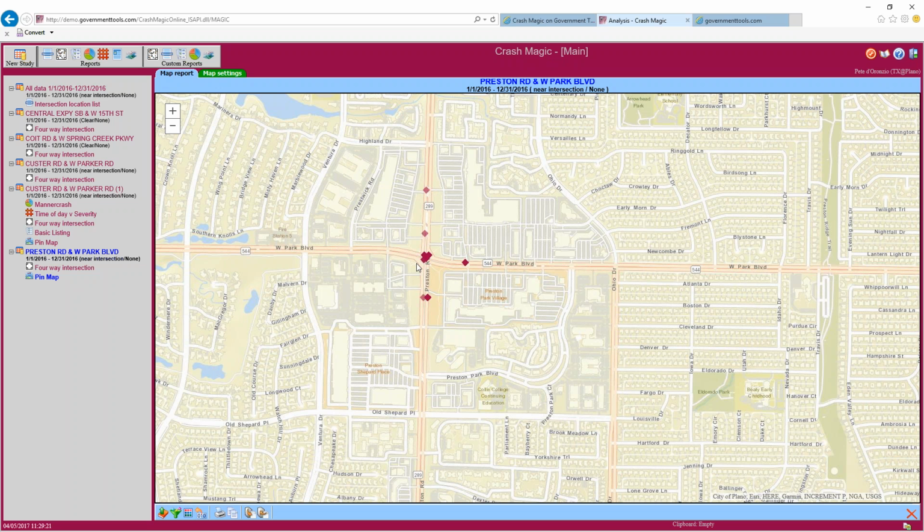So a question here from Chris, which is about whether the plotting of mid-block collisions is correct. I will make that a statement, which is yes, the crashes are placed where the lat long coordinates are specified in the data. We are not determining the location of the crash from your offsets or from anything else.